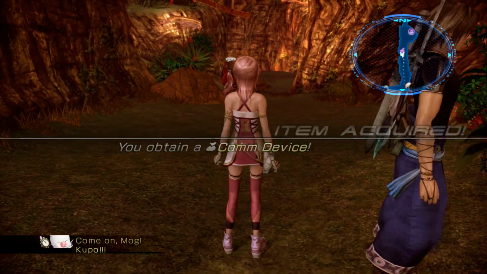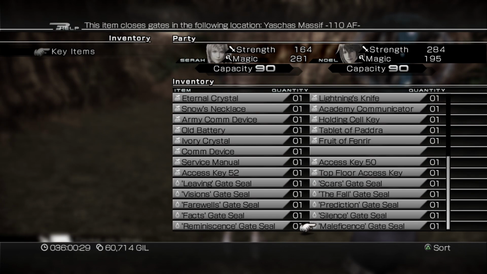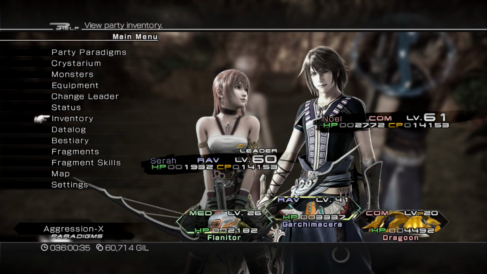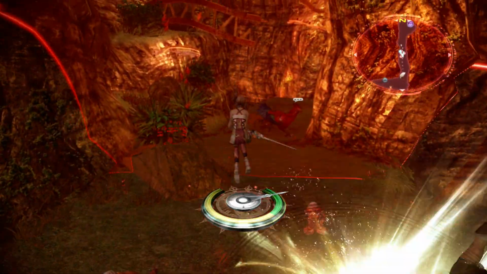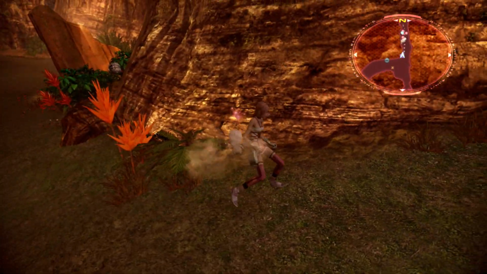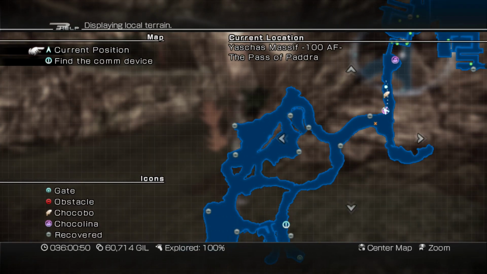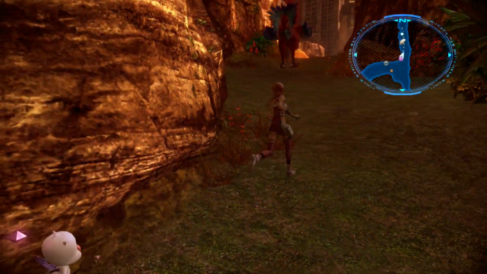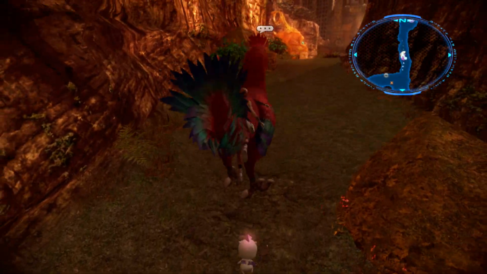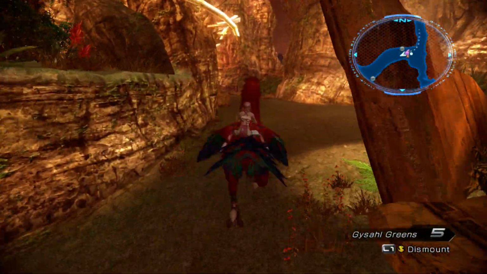Comm device. Is that the phone? Yep, that's it. That's what I needed right there. Okay. I regret doing this. I'm gonna go ahead and do this now and check it out. Go, go, go, go, because it's not gonna take long for the Gysahl Greens to start disappearing.